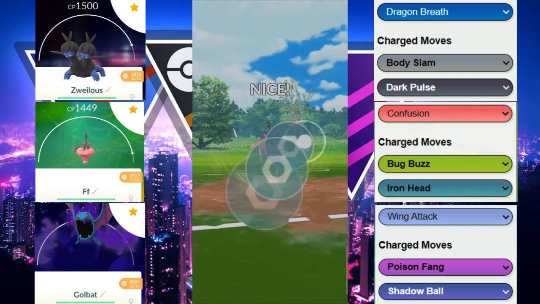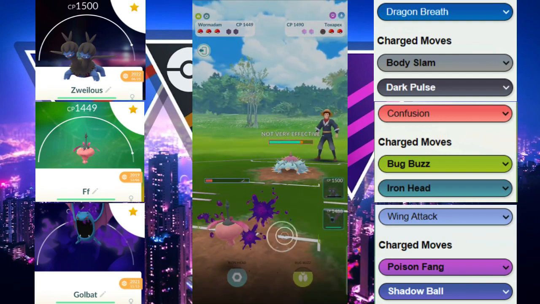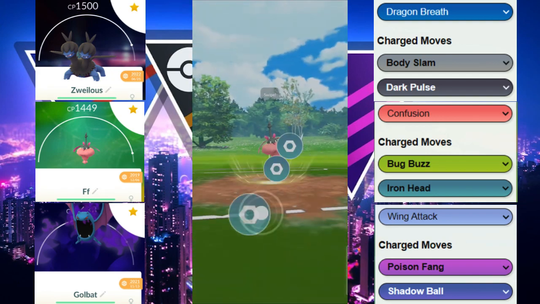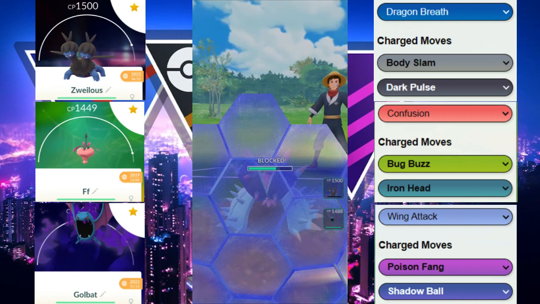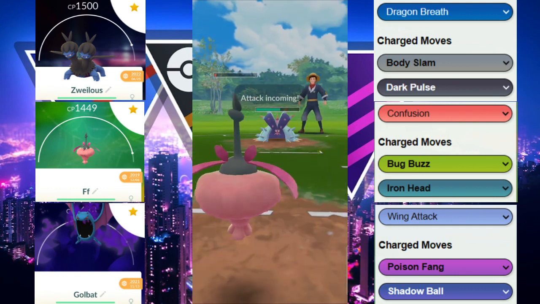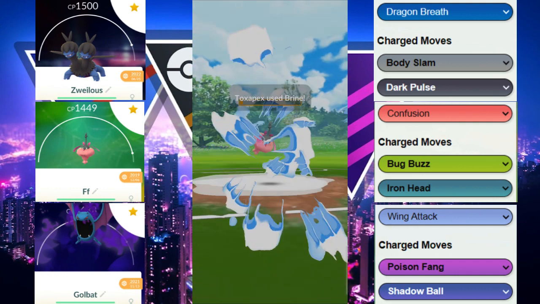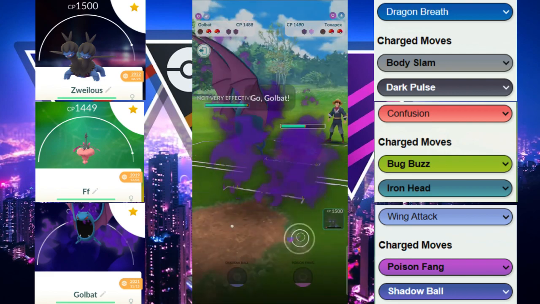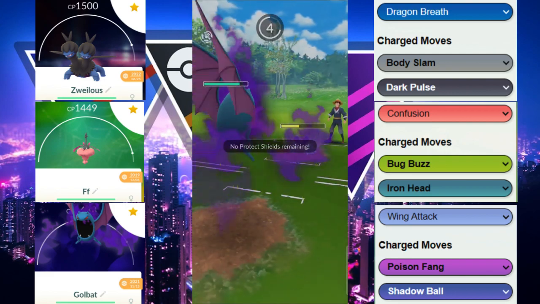We do see that they have the Toxapex in the back. So we're going to throw this Iron Head because we want to be able to get as much chip damage as possible. Remember, we're running Confusion on our fast move, so that's doing most of the damage. We are able to get a shield right there, and we are able to force out energy from our opponent right here, so that's fantastic. We get a shield, we do some damage, and then we're going to go for our Shadow Golbat here.